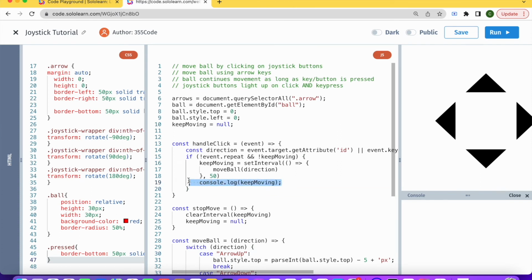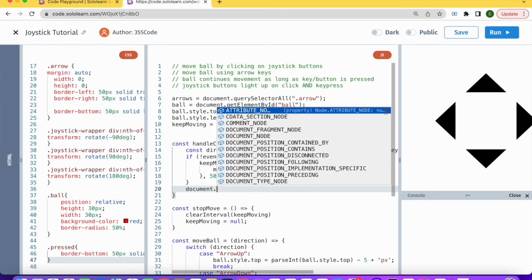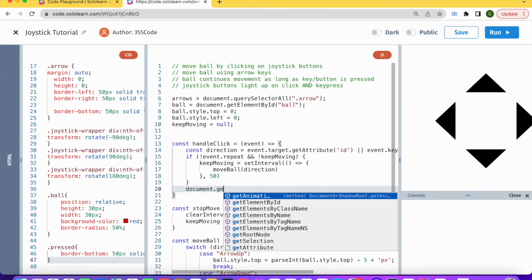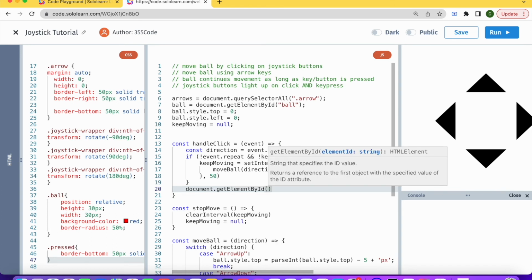So I'm going to take away this console, and here we just want to say document.getElementById. And the ID that we're going to be using here is actually direction, okay?